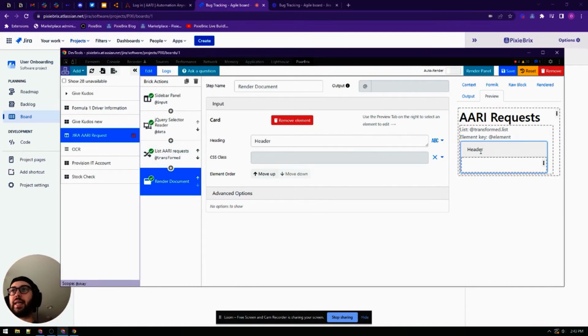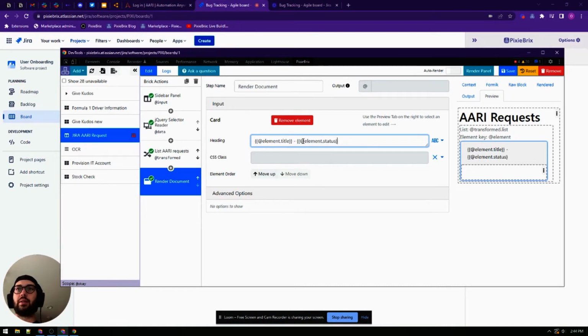Okay, now that I selected this card, it's asking me, what do you want to call your header? Here, what I'm going to call it is @element.title. And then this one is @element.status. I'm wrapping these in curly brackets because they're variables that are being templated together into a string.